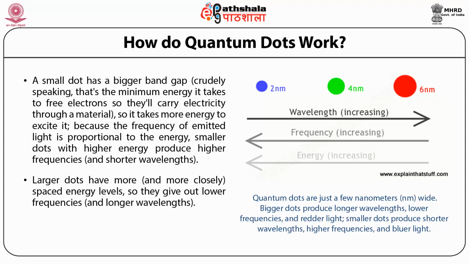So students, you can see from the figure that with increase in size, the wavelength increases and the frequency decreases. Moreover, with decrease in frequency, the energy also decreases, with the relation we know that E is equal to h nu. So with the decrease in frequency, the energy decreases. In this figure, bigger dots emit light of longer wavelength such that the color of the emitted light is close to red. Similarly, smaller dots produce shorter wavelength and higher frequencies, and the color is towards blue.